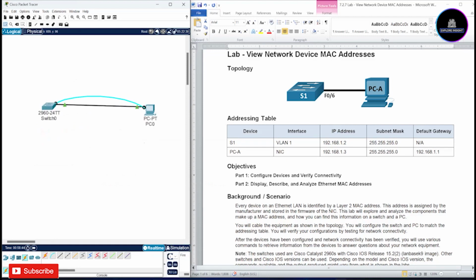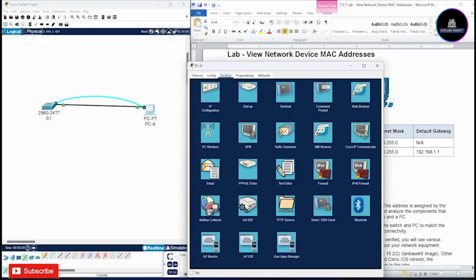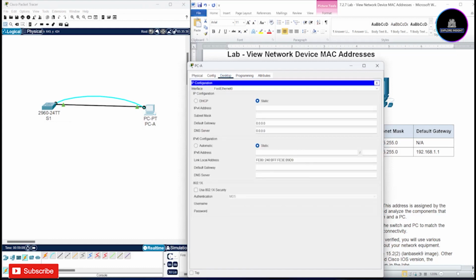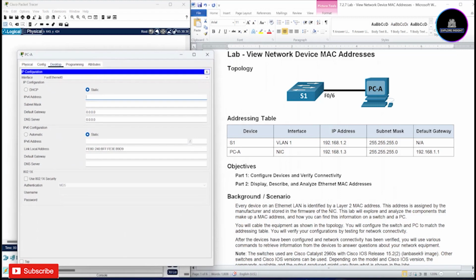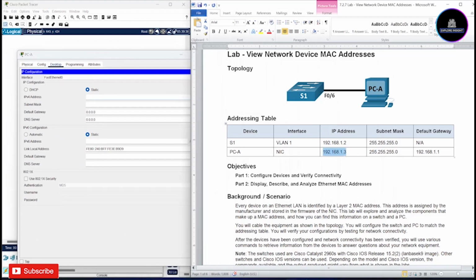The next thing we need to do is to fix the device name, as you can see here, the IP address, the subnet mask, and the default gateway. Let's change what we have here to S1, and also here we have PCA. Now on PCA, we want to give the IP address. So you come to Desktop, and in Desktop, you go to IP Configuration. Now, what is the IP address? You can see the IP address here, the subnet mask here, and the default gateway here. So we are going to put this information right here.